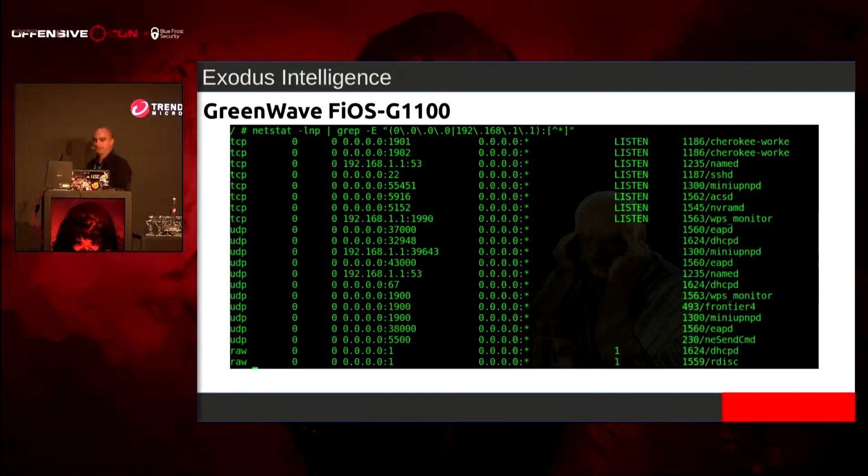The easiest way first, path of least resistance, right? I can always go into the kernel, look at kernel modules, et cetera, but I want to start easy. I want to see what's listed on all interfaces, what's listed on internal interfaces, and stuff like that. We do have some services that are listed on every single port, but there's iptables rules that will not allow us to get to it. They're supposed to be on loopback only. But we'll get to that in a minute, because we can still hit it.